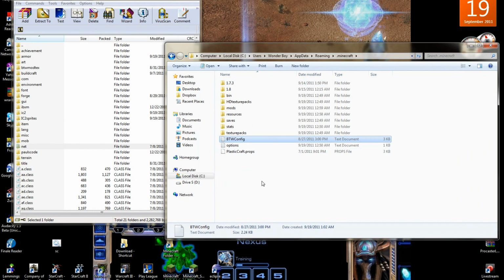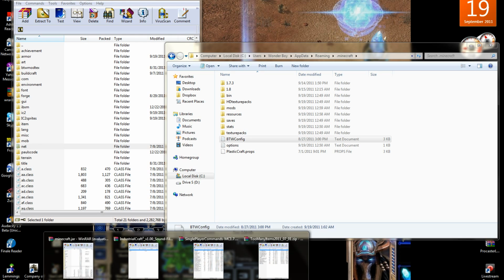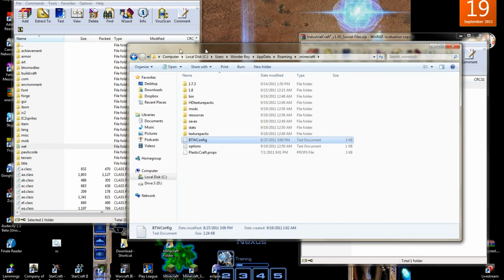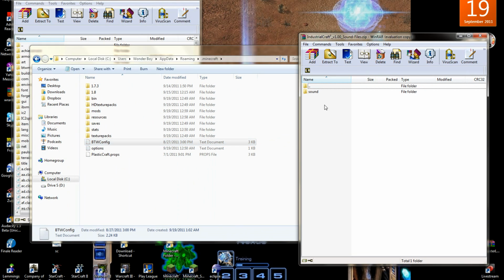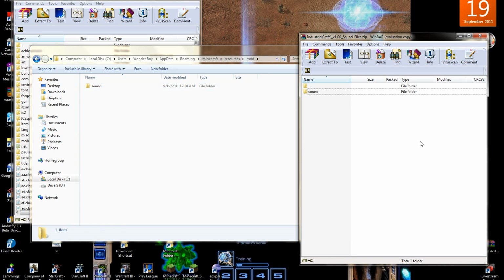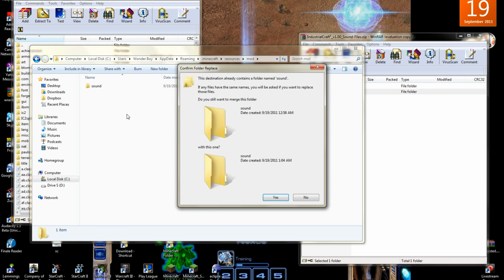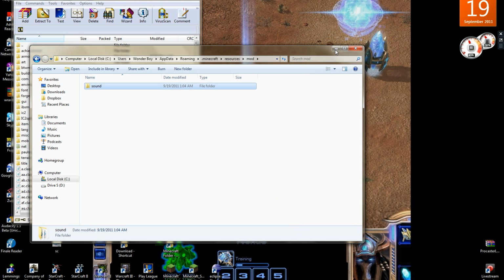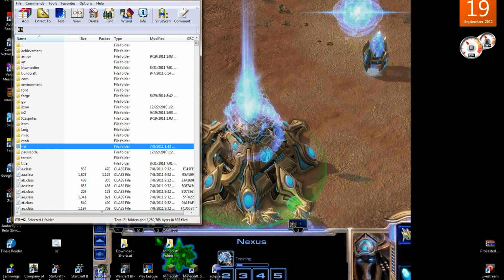I feel like I've forgotten something. Have I forgotten something? Ah, yes. The sound files. Okay. Look in your .minecraft. Now this doesn't just go in your resources. You're going to go in resources, mod, and then you can merge them. Say yes, you want to merge them. Now you can close the file with the sound.